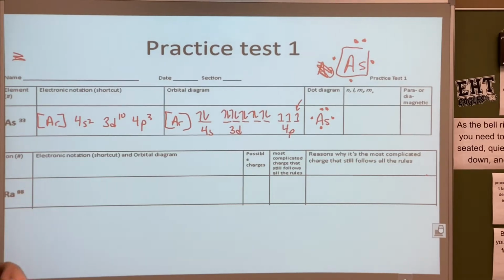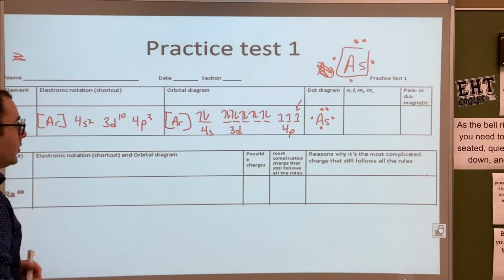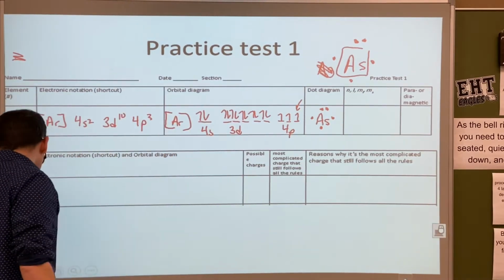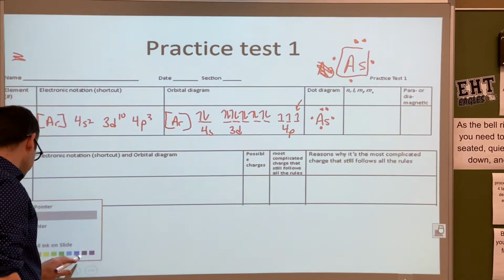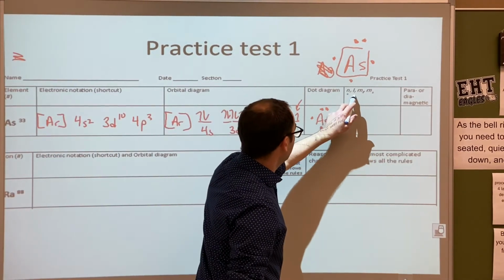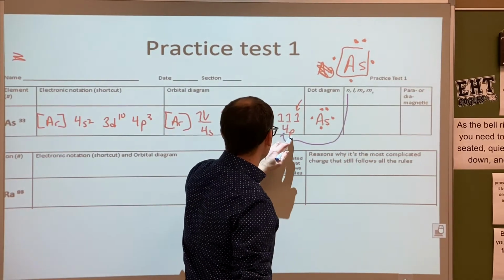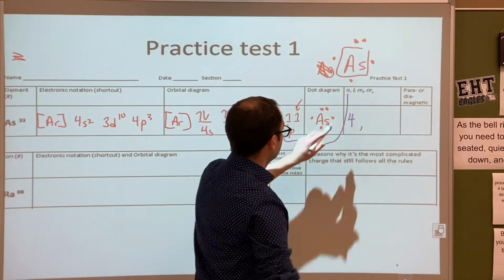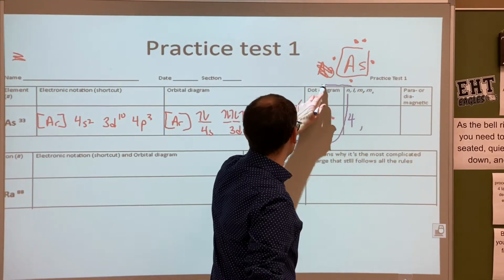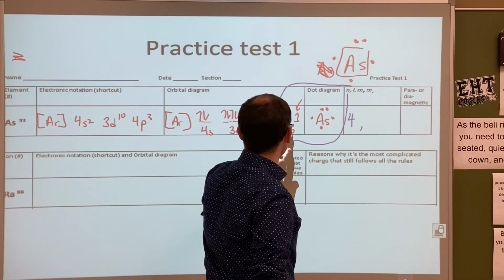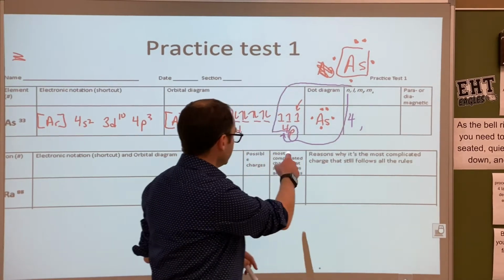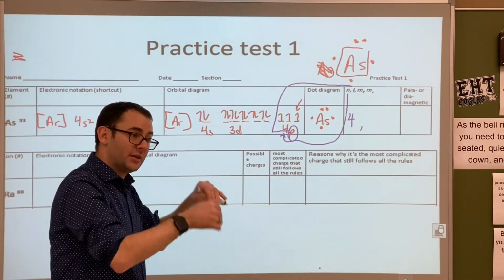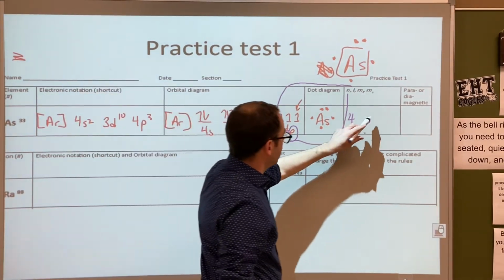Okay, quantum numbers is the next thing. N. All right, what's our N for this? 4, yeah, exactly. So where do we get that from? Yeah, N is the energy level, so that's gonna be 4. What about the L? Yeah, it's gonna be 1 because L is the orbital, right? The p there, and it was s is 0, p is 1, and then it just goes up from there.